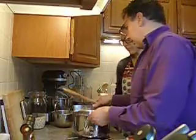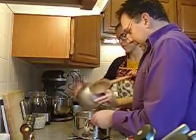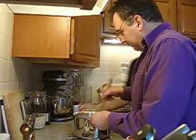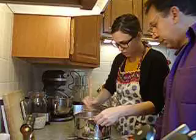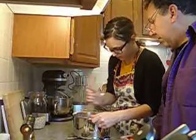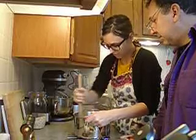Now just dump the flour in, all of it at once. Make sure it's all in. And now you just start stirring this. You wanna just stir it till it goes to a ball, basically. Yeah, everything is fairly quick, because this way everything gets incorporated. There she goes. You don't have to mess with it too much.